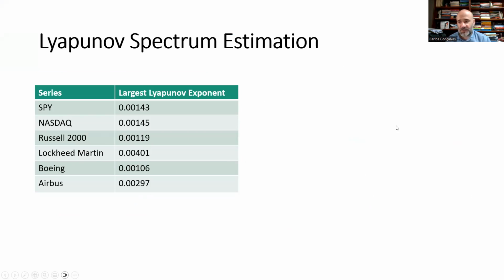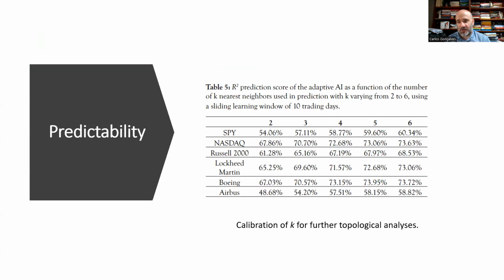There is a certain diversity here of exponents, but all positive, which is indicative of chaos. In general there is more than one positive Lyapunov exponent, except for the two-dimensional attractors, which have a positive and a negative Lyapunov exponent. But for the remaining series with more than 2 dimensions in terms of reconstructed attractor, they have more positive Lyapunov exponents besides the largest one. So this is Lyapunov spectrum estimation. We know that there is sensitive dependence on initial conditions. And there is some level of noise also, which is consistent with stochastic chaos, also with external noise, which is expected. There are external shocks affecting the financial markets. One example being the SARS-CoV-2, the COVID-19 crisis.